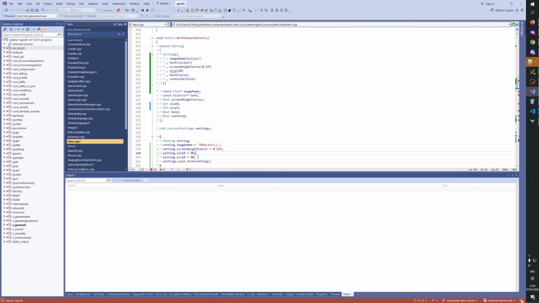So what ratio do these icons have? I think they have like a 4:5 ratio, something like that. Yeah, let's try 180.